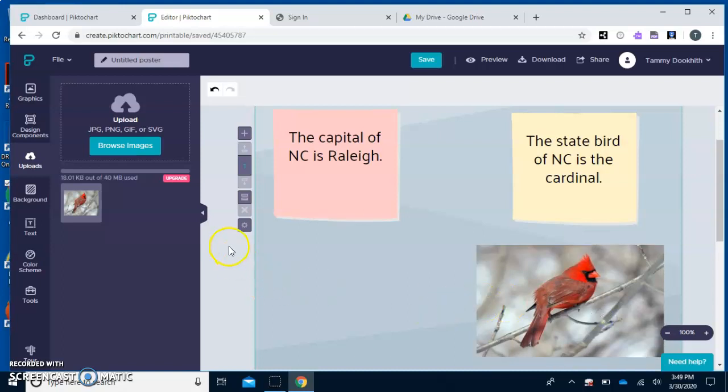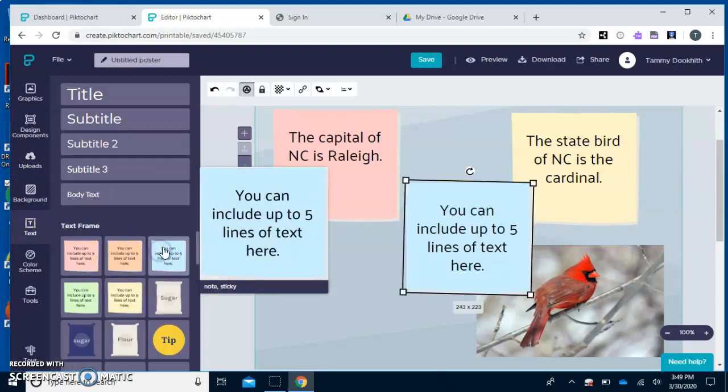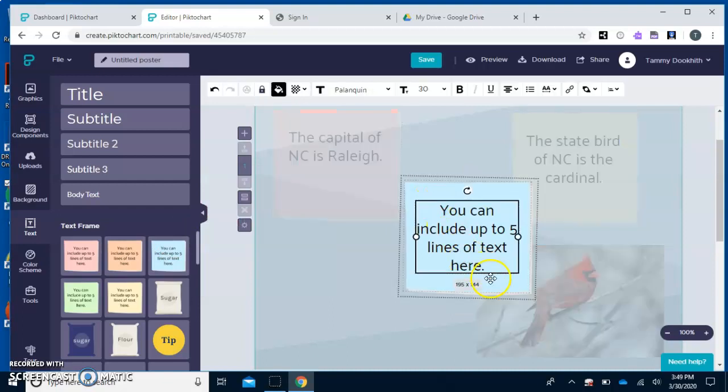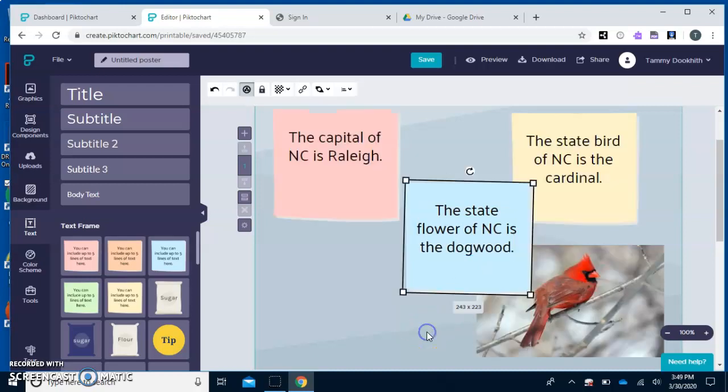Okay. Now, another one of my facts, so I'm going to go over here to my text. I'm going to add another fact. So say I want this. I'm going to double click. I'm going to click again until I see that cursor. I'm going to go ahead and backspace. And another fact, and I've seen lots of these around town, boys and girls, but another fact is that the state flower or tree of North Carolina is the dogwood. So this is one of my favorite trees. They're beautiful, and it is our state tree.